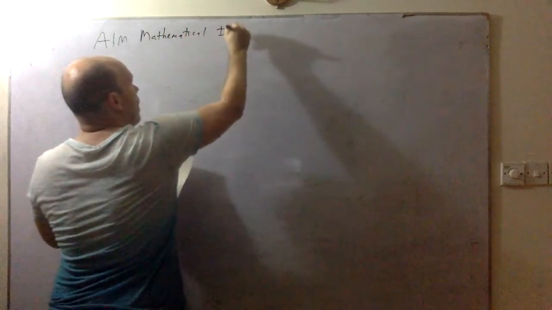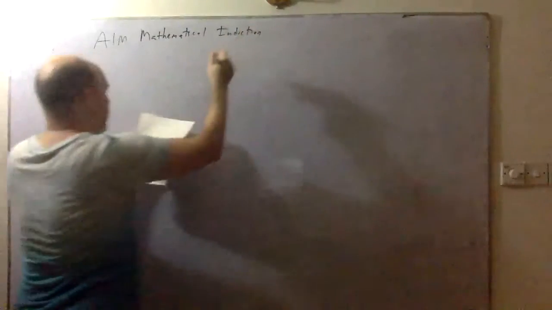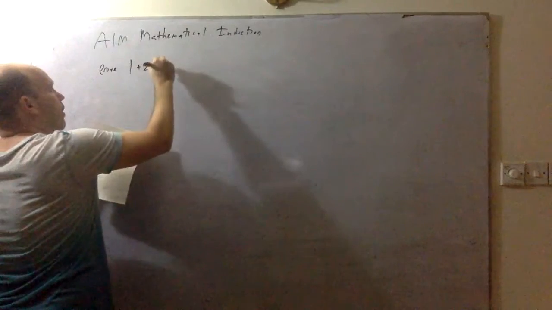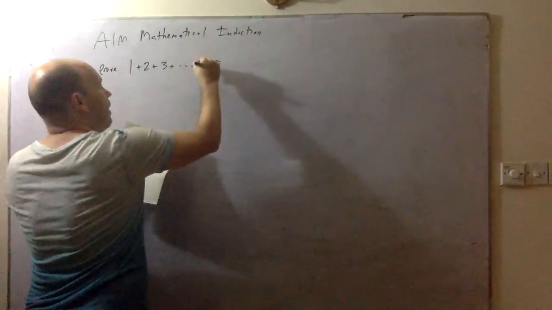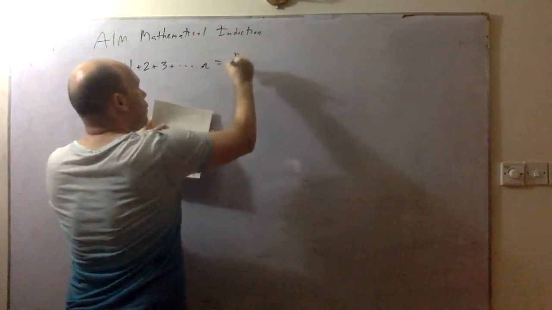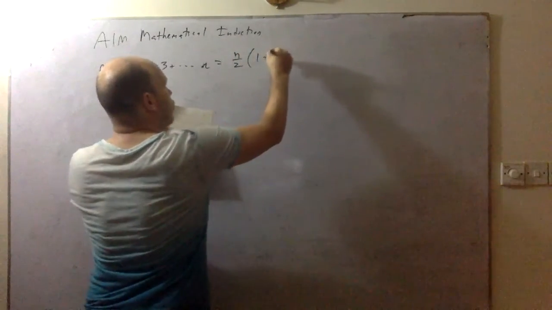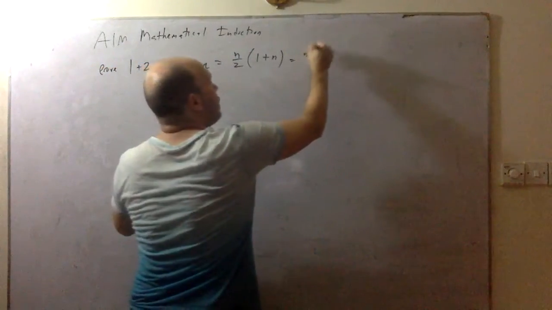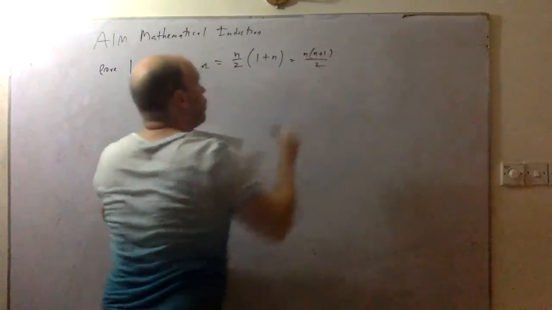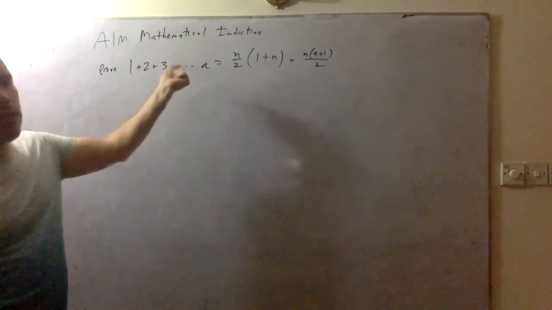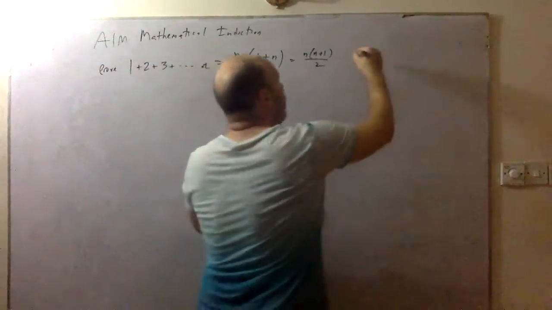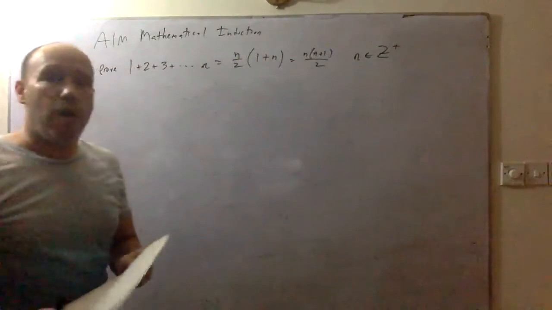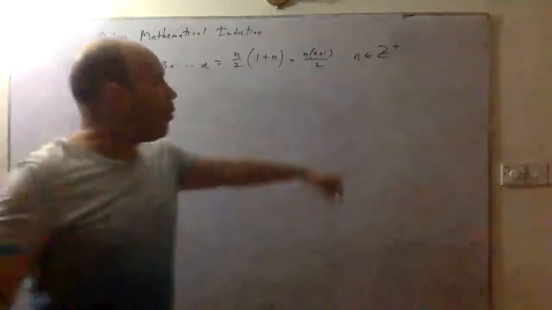Mathematical induction. And so you said, like, prove that 1 plus 2 plus 3 up to n is equal to n over 2 times 1 plus 2. Or maybe it was written in the book as n times n plus 1 over 2. And you knew this from series. And the idea is for n, all positive integers. Okay, step 1, show it works for the first one.